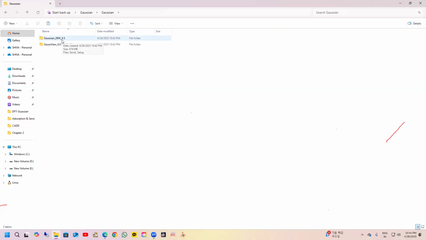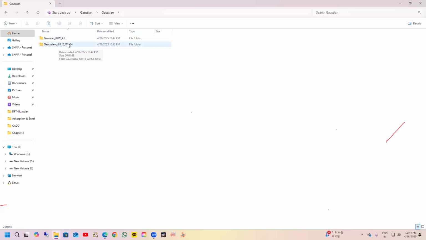So now I am going to demonstrate how to install the GaussView software. Do it simultaneously with me and follow each step. If you're facing any technical issues, please write it in the chat box, because this software is needed for the further training. Okay, so to install GaussView, this is the folder.